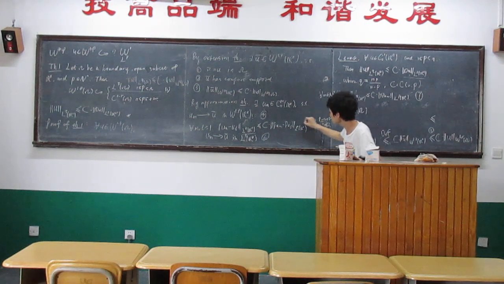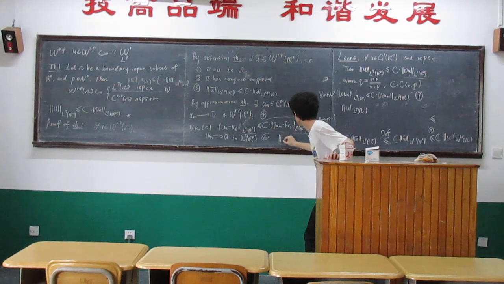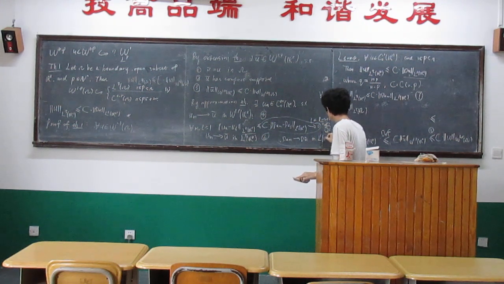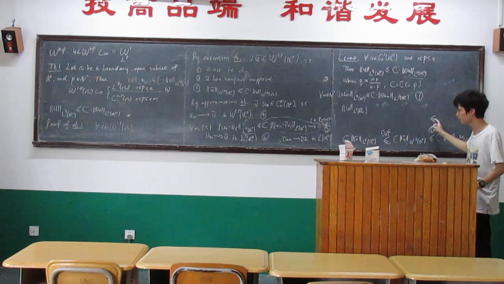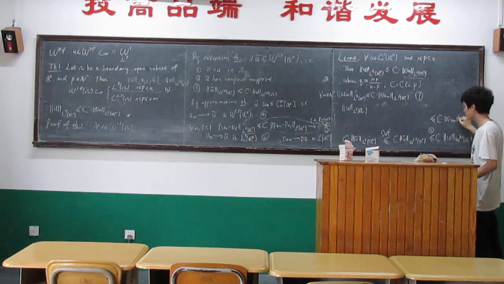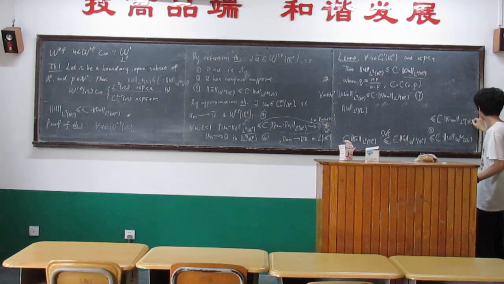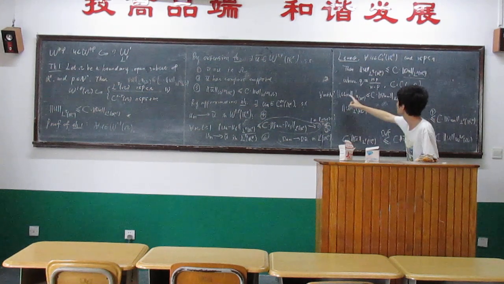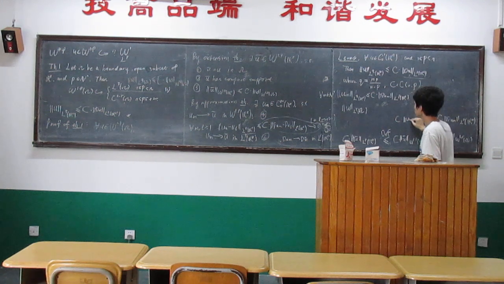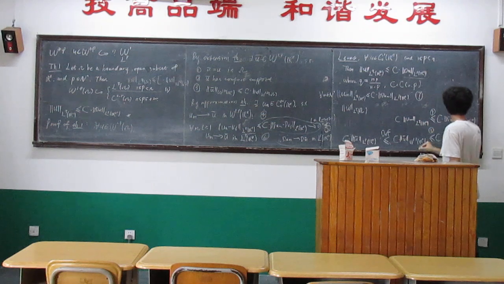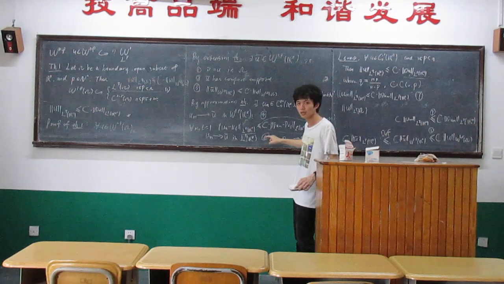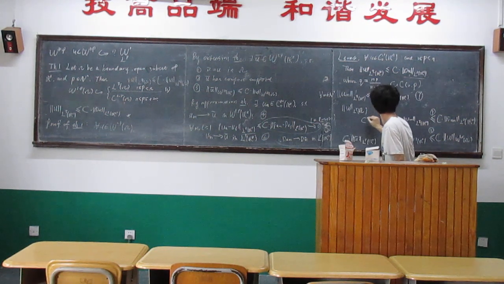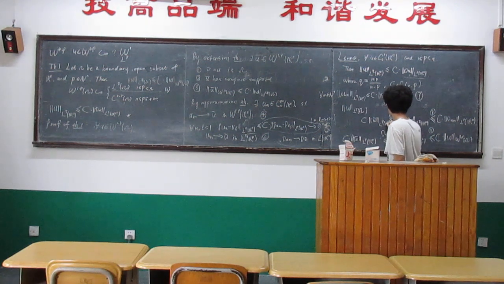And it is larger than or equal to, from here, from 5, we can reach the conclusion that Dun converge to Du bar in Lp Rn. So we have larger than or equal to C times Dun in Lp Rn. And by inequality 7, we have larger than or equal to C times the norm of un in Lq Rn. And this by 6, we have larger than or equal to C times the norm of u bar in Lq Rn.